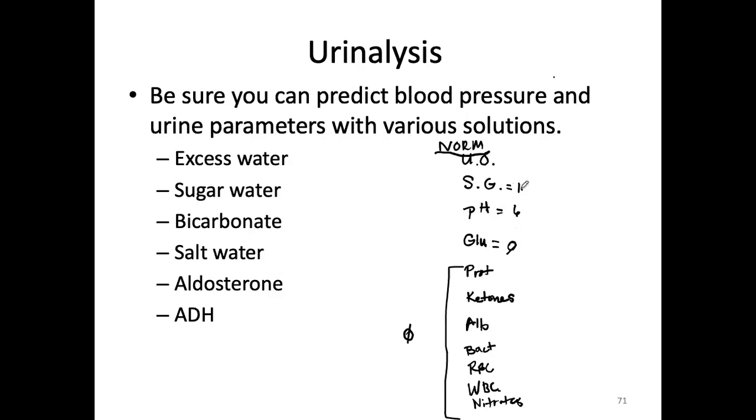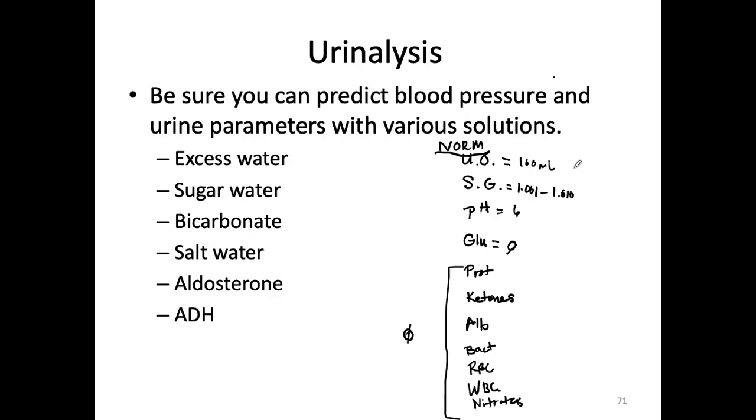Specific gravity is going to vary. It's about 1.001 to 1.010, let's say. If you want to go with an easy number, 1.010 is normal. Urine output, it depends, about 50 mils to 100 mils, right? Per, I don't know, hour, 2 hours, etc. So you want to know what normal parameters are for yourself, for other people.